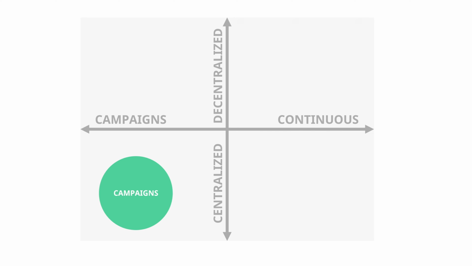While there's some variation here, typically campaigns are organized centrally and continuous processes will need to be decentralized. Campaigns take a lot of work to pull off well and require some specialized organizational skills, which is why they work best as centralized efforts. Continuous processes, on the other hand, work best as a decentralized effort because there, a key part is to strive for a fast pace of innovation, which is almost impossible to achieve when run centrally at any large organization.